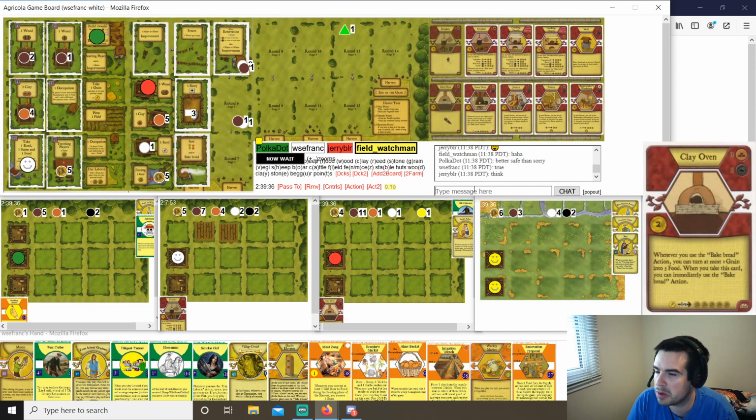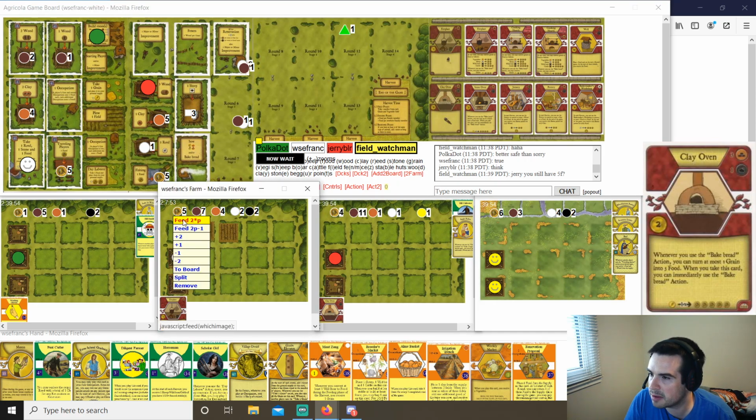Jerry going for the 3 wood. I wonder what Jerry's got planned. I guess it is an okay action. It's not the best move on the board. The 5 clay and the 5 food I would rank better. Oh, also I never fed my family. I should probably do that.